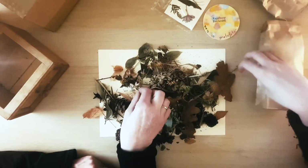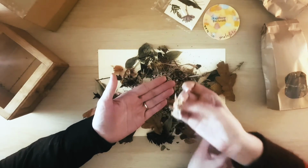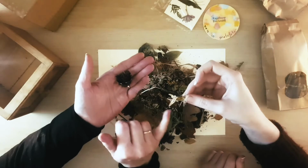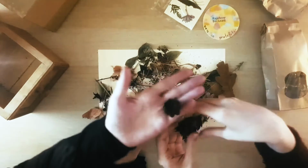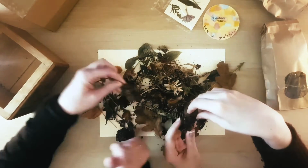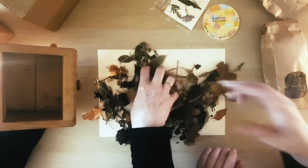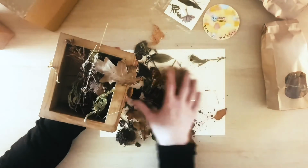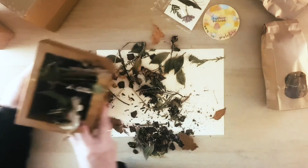Yes, so you got some pressed flowers that didn't quite make the grade. Yeah, so obviously it won't be entirely pressed when you get your forest floor, but we've got it sort of pressed here and dried out. This would have been something that wasn't quite up to scratch for the pressed flowers. Yeah, and I think the same goes for the pine cones, doesn't it? This one is slightly broken, but it's great in a potpourri. And I think it's fine to show in a bowl or a jar or some sort of plating. Yeah, and we have a wooden container here, for instance, that you don't even have to do too much to make it look quite nice. You can just layer it in. It gives a really nice autumnal or rustic but natural feel to it, doesn't it? Yeah, that alone is just really nice, actually.